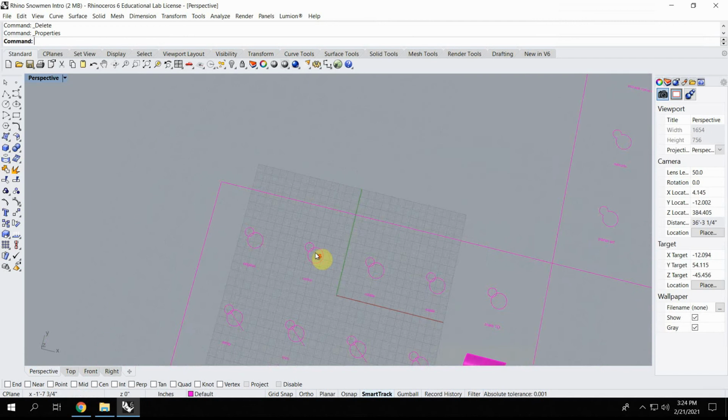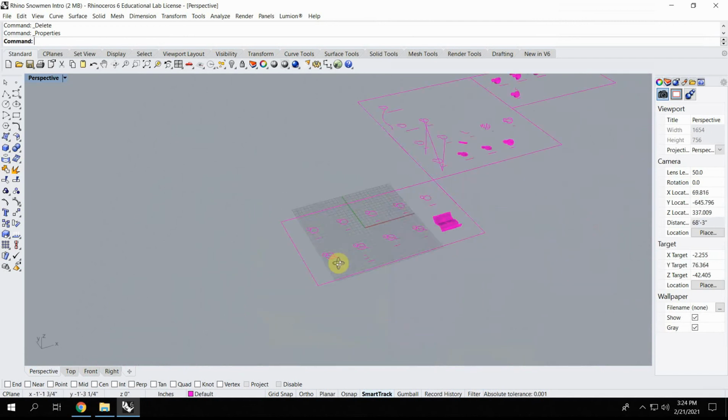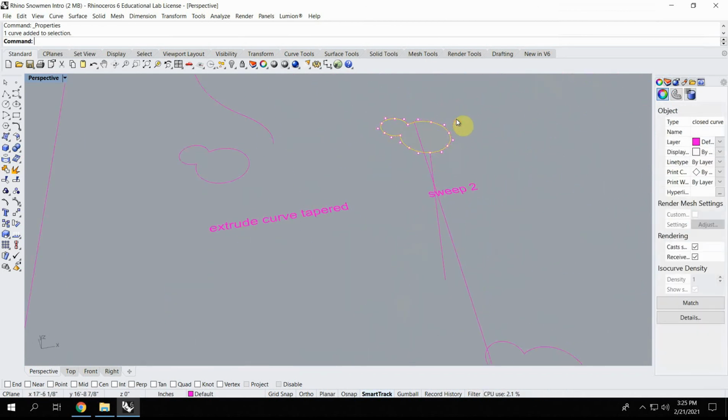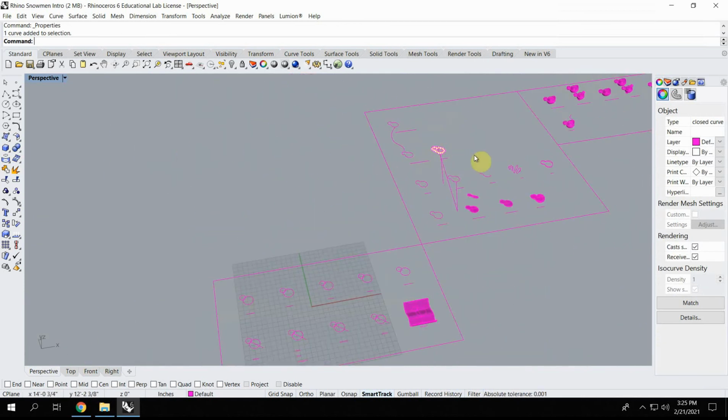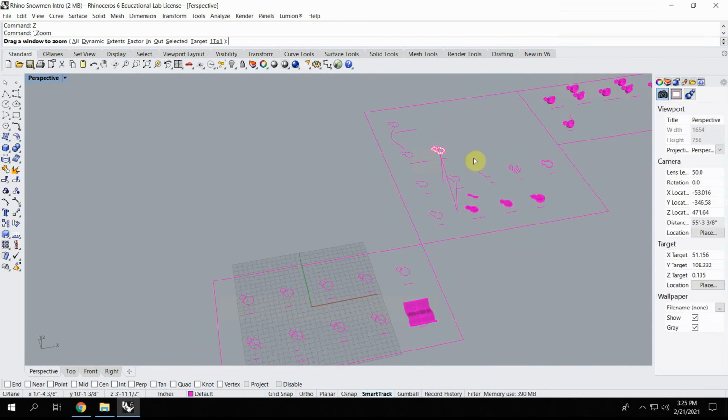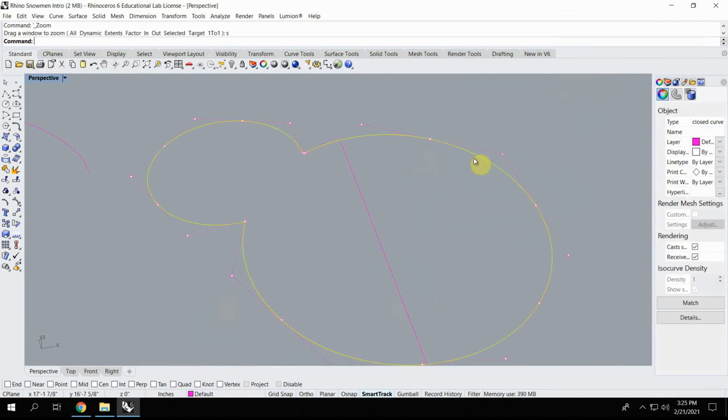And then zooming in and out, and that's rotating. So if you just want to revolve around your screen, that's using the right mouse button. Let's say you want to zoom into a specific thing. If you select it and then zoom in and out with your middle mouse button, that'll zoom to that thing. Often what will help is if you hit Z enter for zoom and then S enter for selected, and that'll zoom exactly on that thing. It'll also make that the new point that you're revolving around.